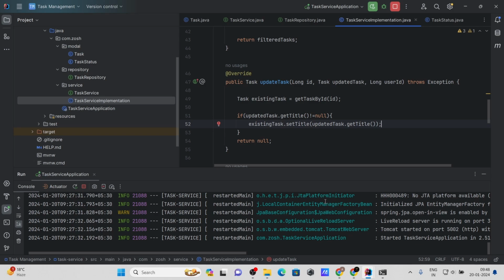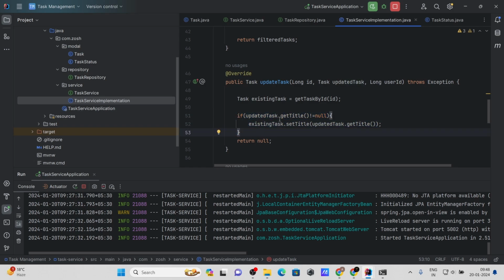So guys, we'll check if user has provided the title in the front end, okay, then only we need to update. But if user didn't provide the title, that means user doesn't want to update the title. Okay, if user hasn't provided title from front end request, that means user doesn't want to change the title of their task, so we don't need to change.